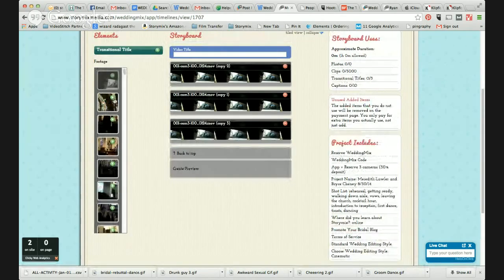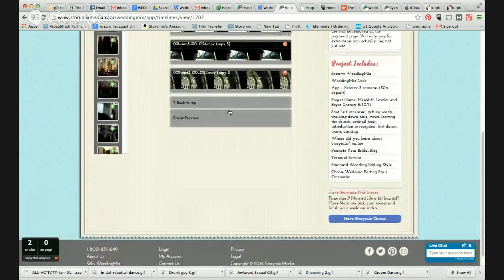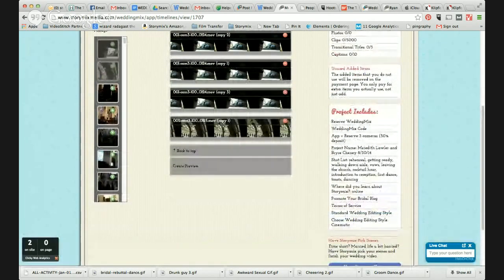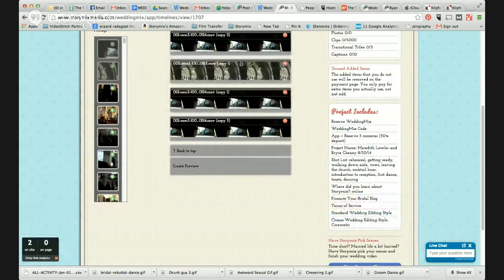So let's say I wanted to select this one next, it'll automatically go down to the bottom. So it's just the plus sign, and then I can rearrange them. Don't worry, I will take all of this out, but you can slide things around and add them wherever you want.